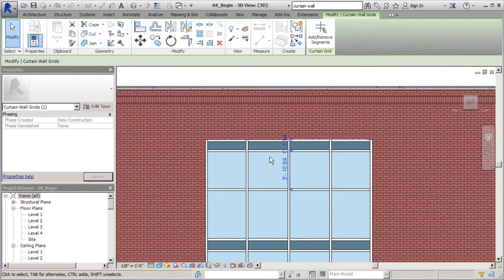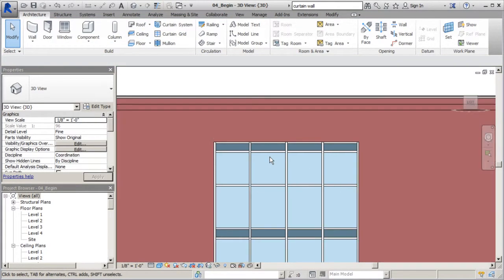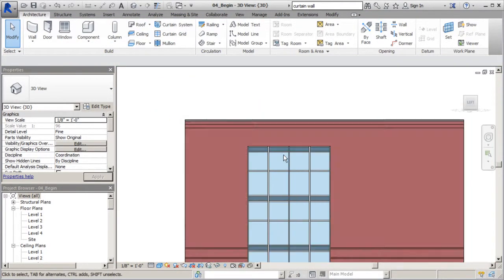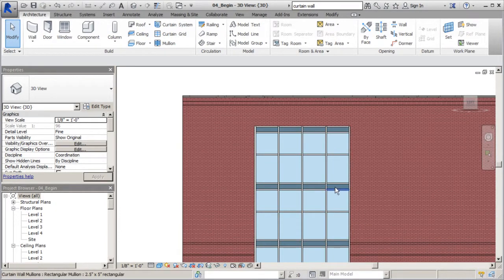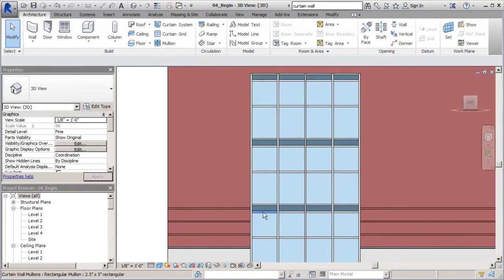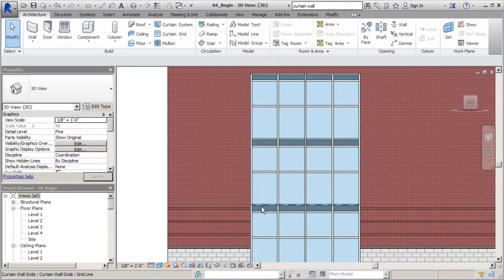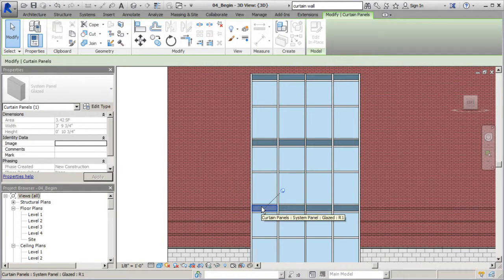So now what we did, we added our own grid lines, and we manipulated this a little bit so that we could go in here and darken out and change the color of the panels so that we don't see what's going on with this floor edge or mechanical equipment or anything that might not be that pleasing to the eye that the designer might not want anyone seeing from street level. So we've taken care of getting these panels in place. So now I can hover over any of the panels we just placed. So I'll do that. See that small one we placed right there?